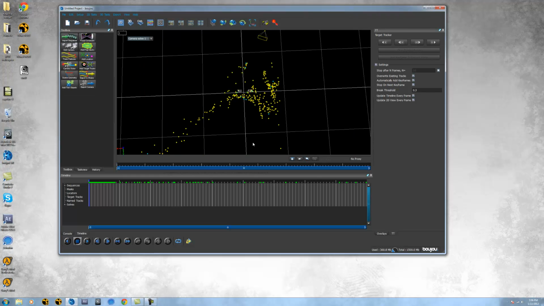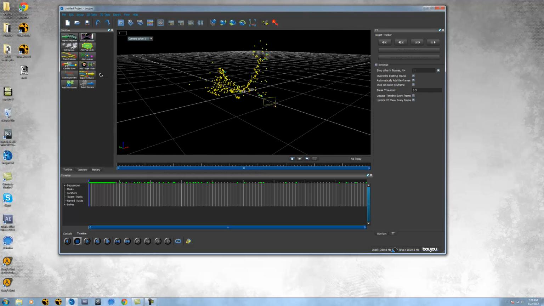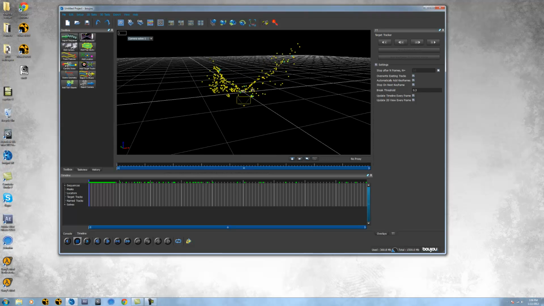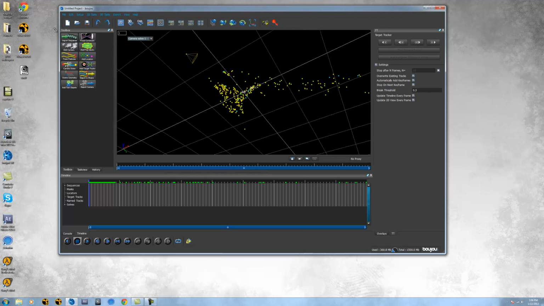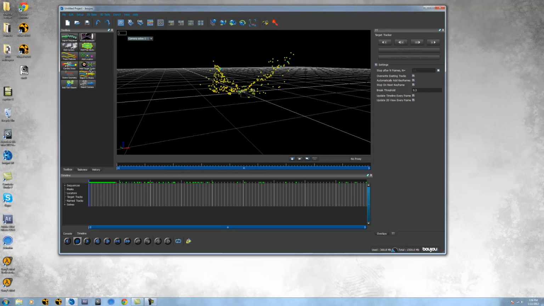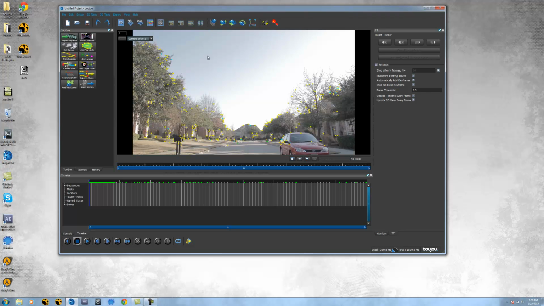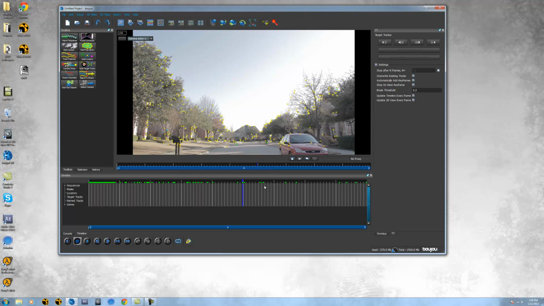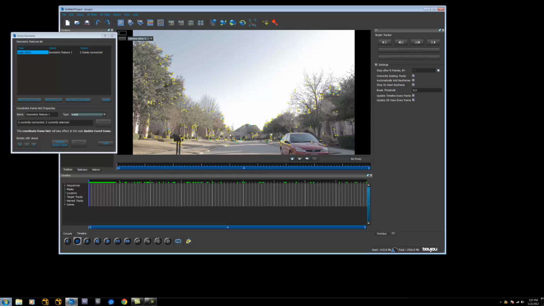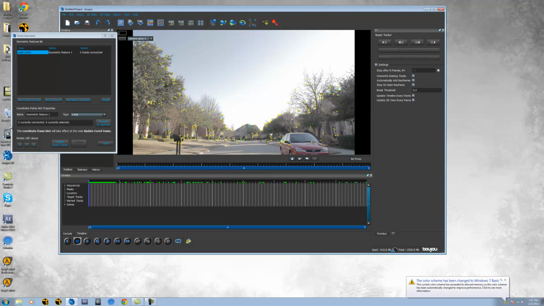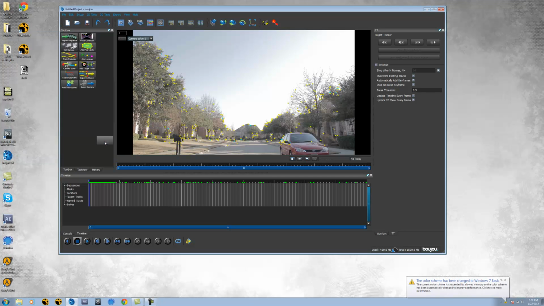Now if we go under our 3D view, we can see it's pretty close to what it actually was. The camera is right here off the ground, and the points are all the way out here, and not too many of them are scattered around. You probably should define more, but just for the sake of time, I'm not going to, because the scene looks fine the way it is. If you were doing a professional track and really trying to define the scene, you would find two points to go up and down like this, and you would say that's the y-axis, then update coordinate frame. It's the same process for all of them.